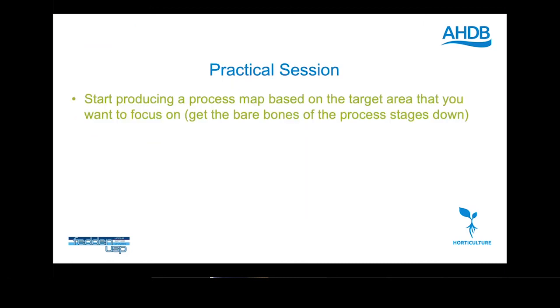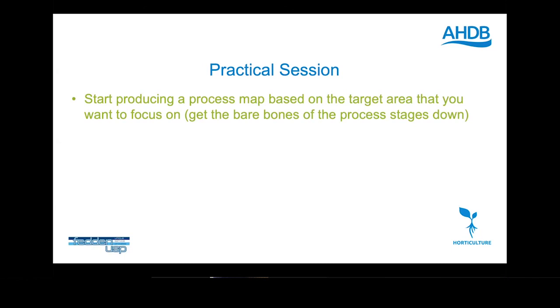What we're going to give you is the opportunity to have a bash at starting this, just the initial stages of doing a process map. So what I want you to do is think about the target areas that you've started to identify, and in the room together, just write down on post-it notes what the key stages are within the process itself. So just write down what the key steps are.